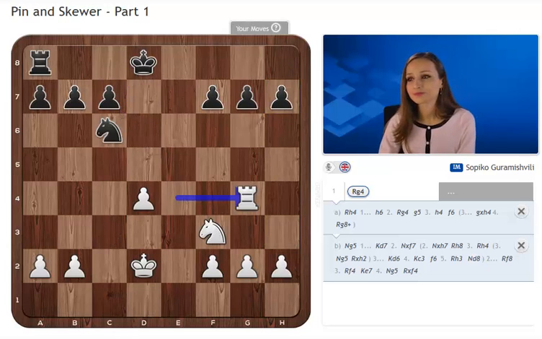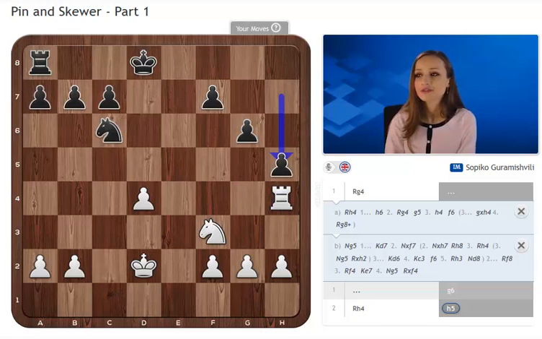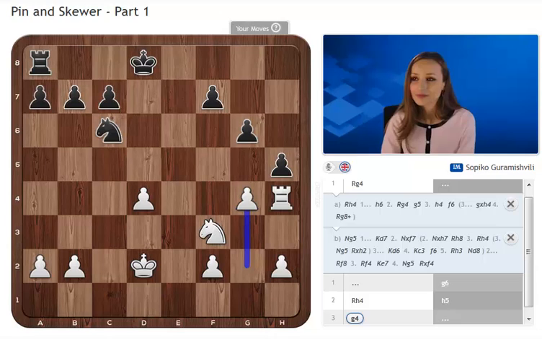So rook g4, g6, rook h4, and h5. I see why Alekhine played rook g4 and then rook h4 to provoke g6 and h5. And I hope that you can see too what the move is here. I hope you solved it. And of course, it is g4.